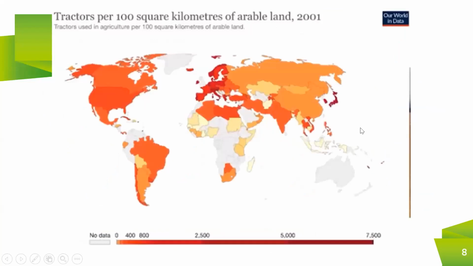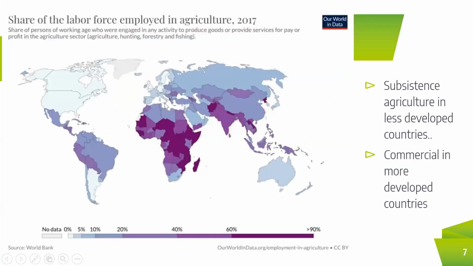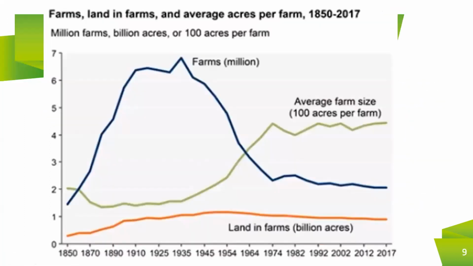All right, another map that'll help us explain where commercial agriculture is located is the use of tractors per 100 square kilometers of arable land, so land that can be farmed, right? And we can see easily Europe, United States, right? They're all shaded in, compared to this map here. I know it's not the same data, but we can clearly see more developed countries are going to be shaded in as compared to the less developed countries, especially those in Africa.